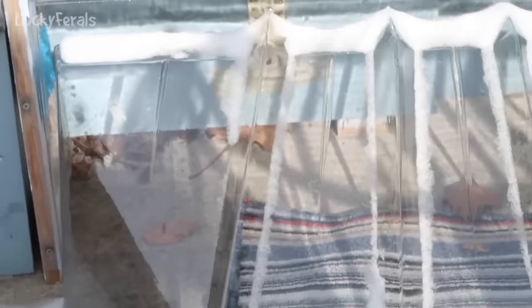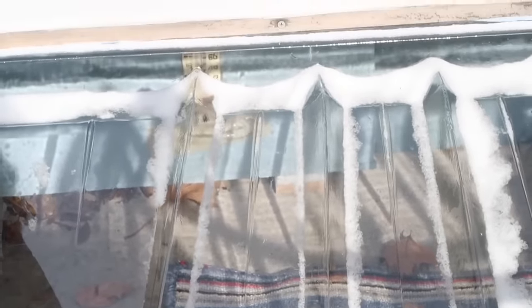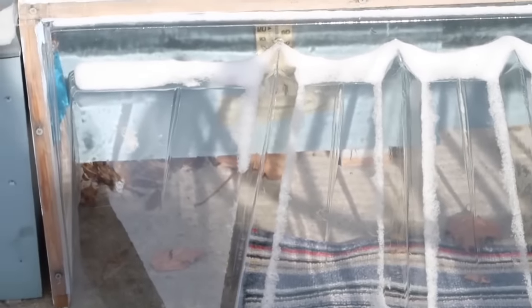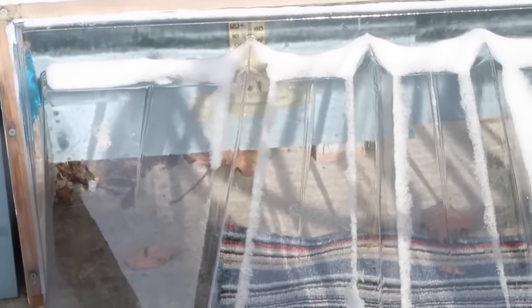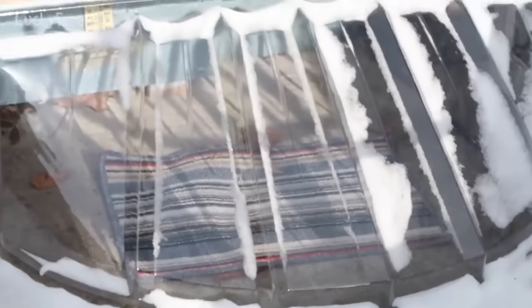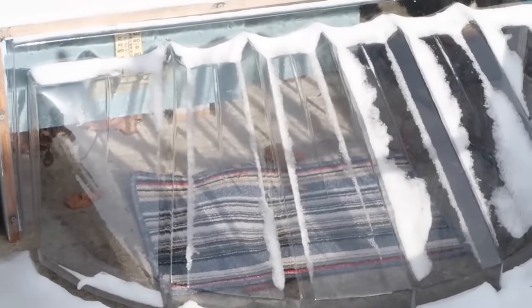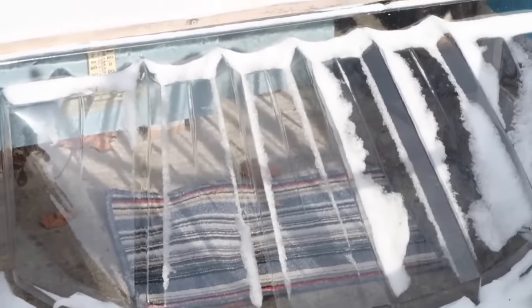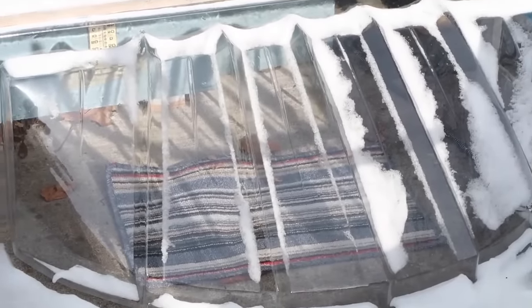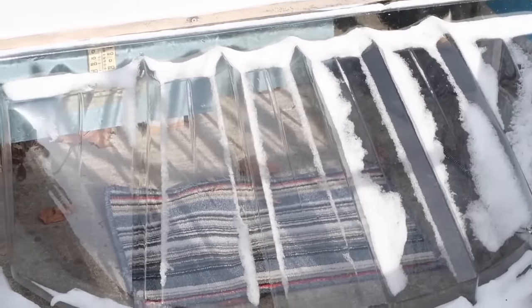Now I can read the thermometer from here, the thermometer that's on the side of his house, and that thermometer says it's about 38 degrees there. So 38 degrees is a lot better than 14 degrees, my gosh. So it looks like that little solar room is helping to provide some heat over there. And I'm really curious to see how warm the inside of that shelter gets, because the inside has like insulation and the heated pad and stuff like that.